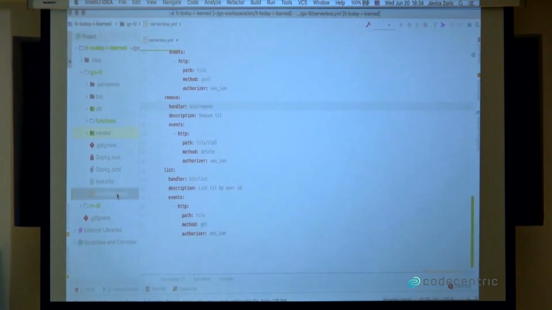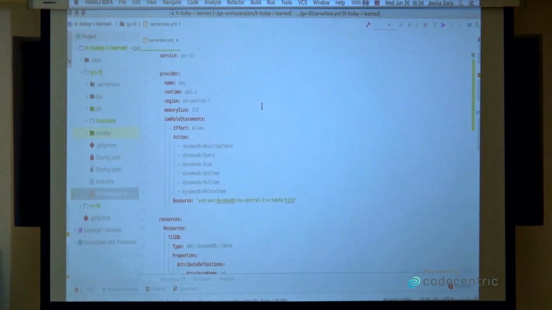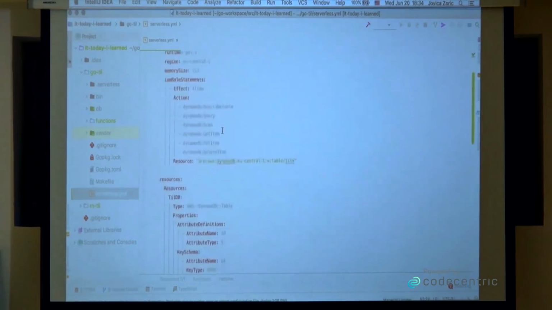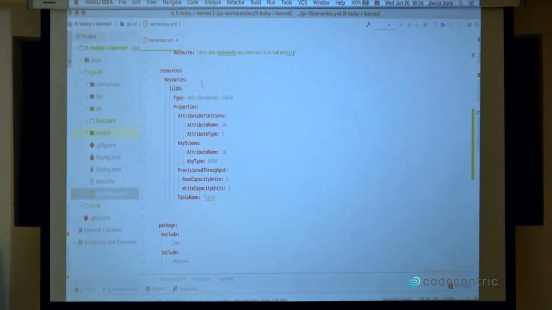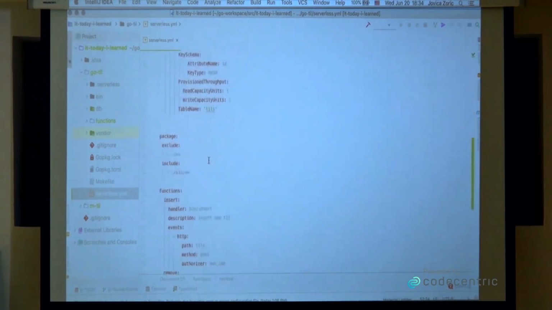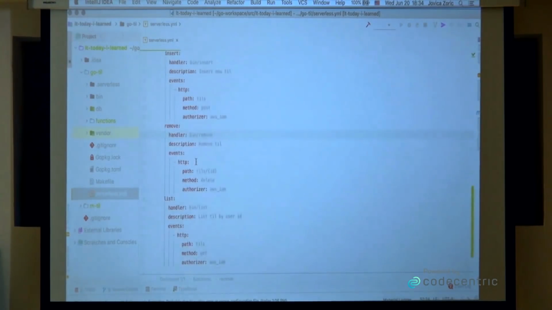Everything starts with the serverless YAML file, where I'm using AWS, my runtime is Golang, and I'm in the Frankfurt region. Then I have this role statement which is able to work with DynamoDB. I created my DynamoDB table, and then I have my 3 functions: insert, remove, and list.